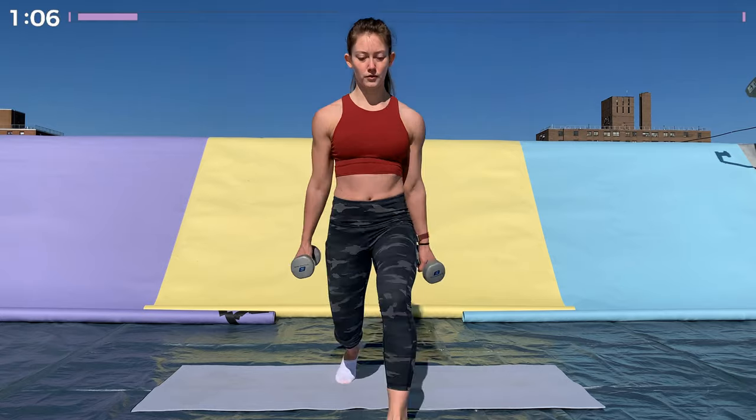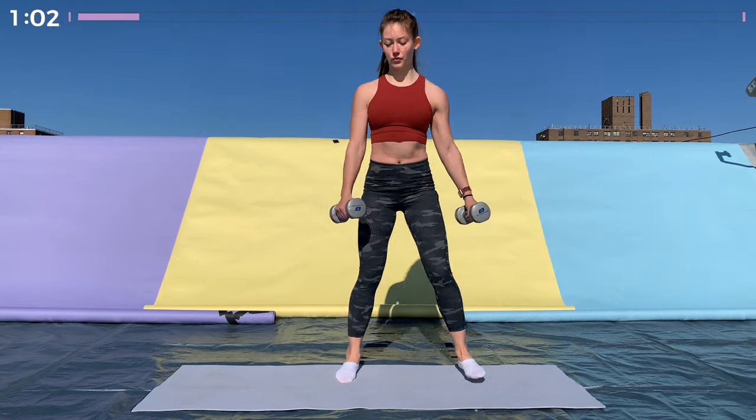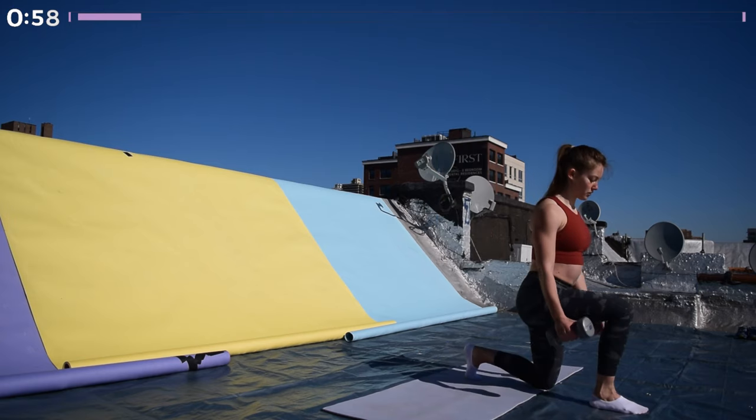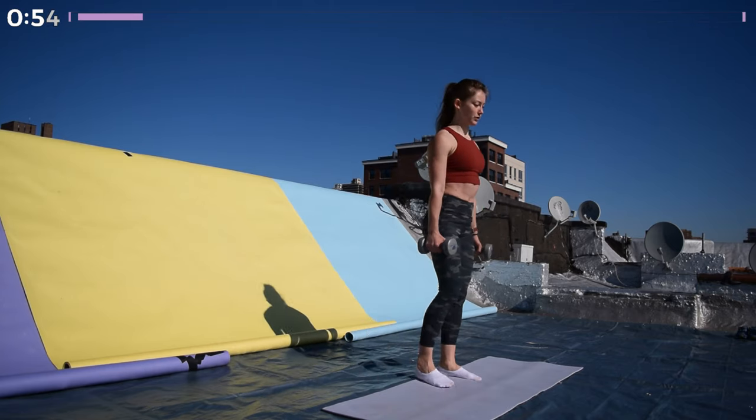Keep going. For the side lunge especially, make sure you're keeping your weight centered in the middle of your foot or even back towards the heel. That's gonna put a lot less pressure on your knee. Good job, keep your back flat, shoulders down and back.